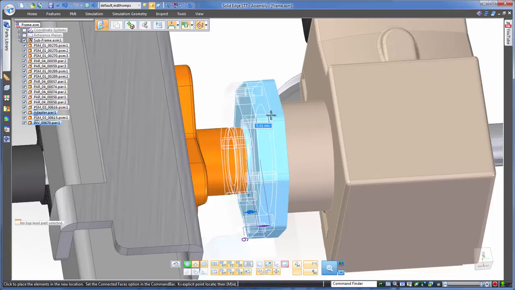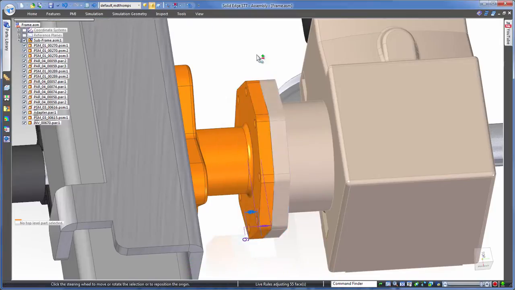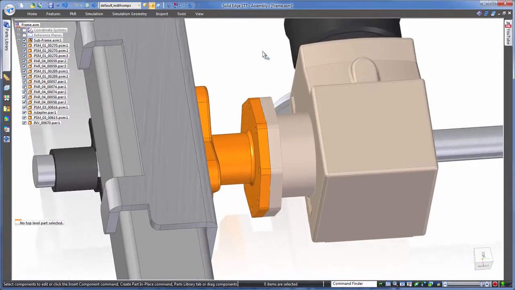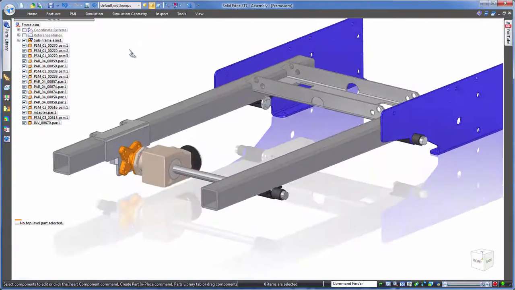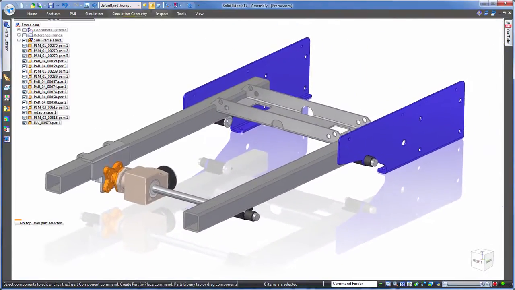So there you have it. Synchronous technology in Solid Edge, allowing you to work with non-Solid Edge data as if it was Solid Edge data. Importing just an open, editing just a push, pull or delete, and you can even make use of 2D drawings along the way. Solid Edge, design better.